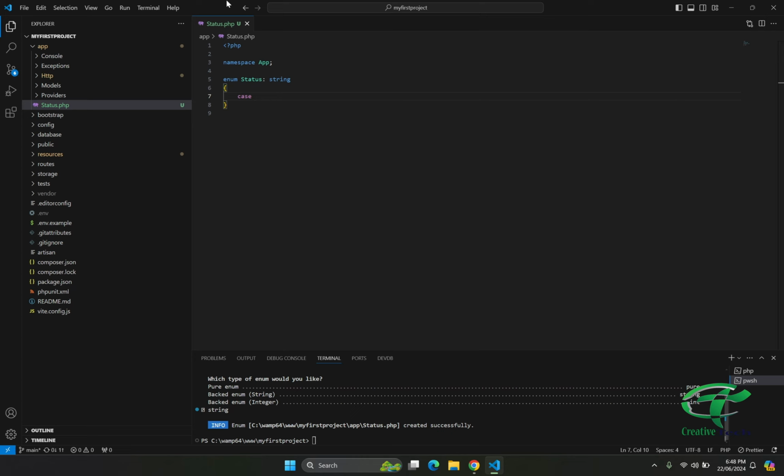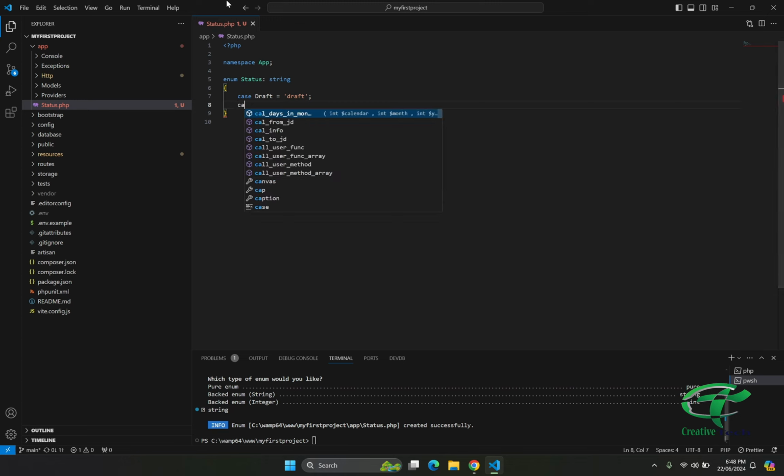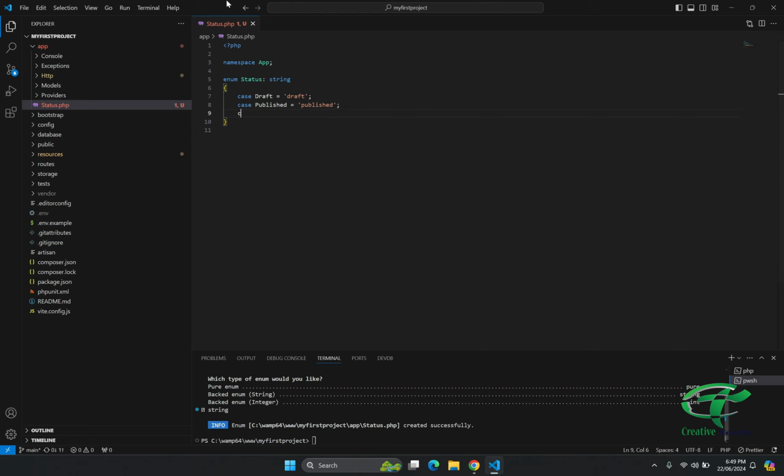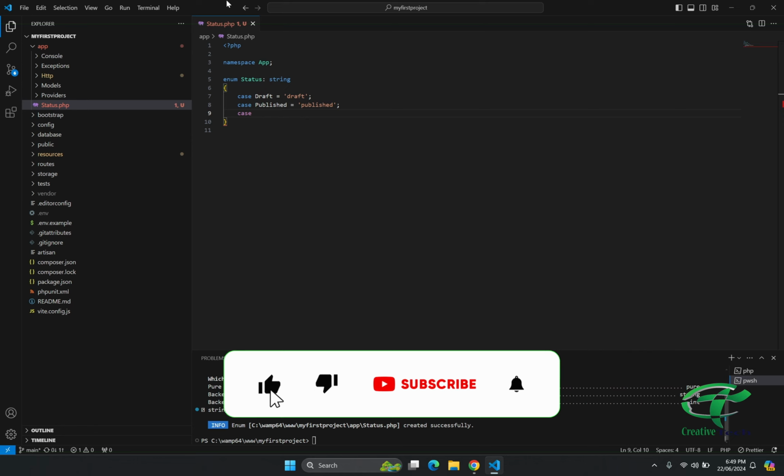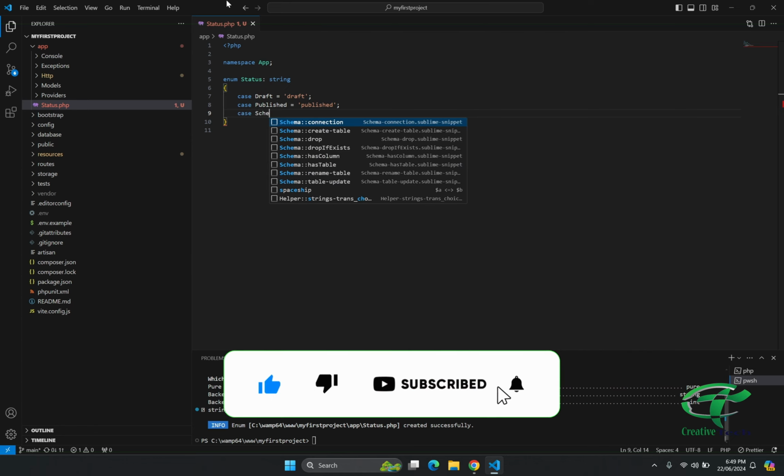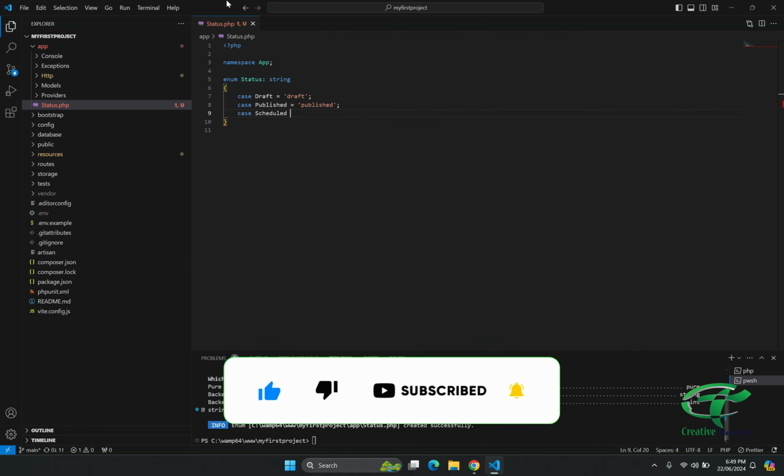So here I will write case Draft equal to 'draft', and the second case will be Published, 'published', and the third case will be Scheduled, 'scheduled'.